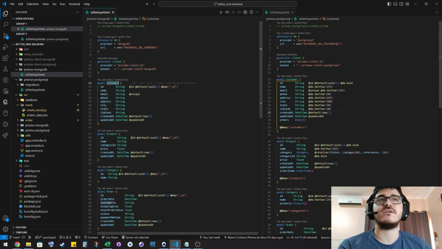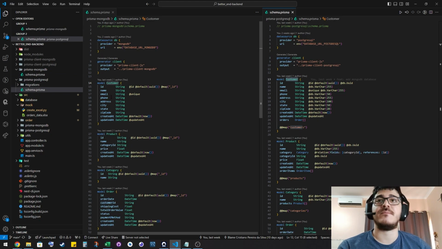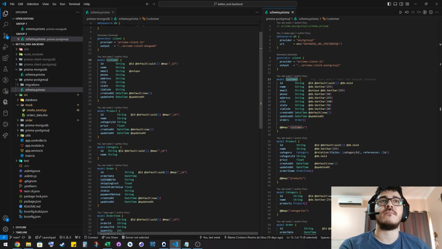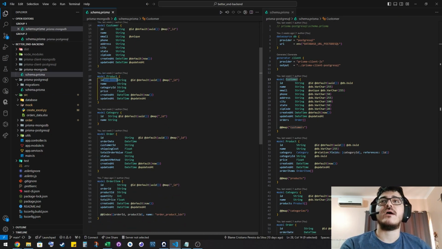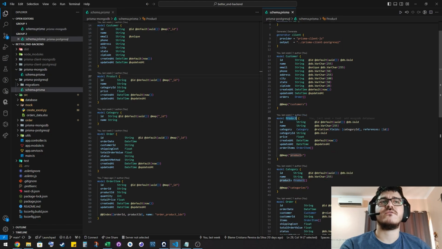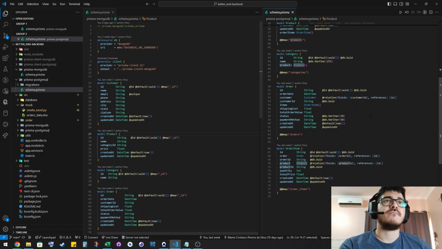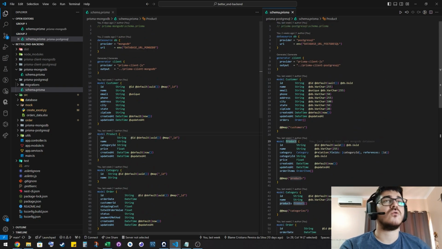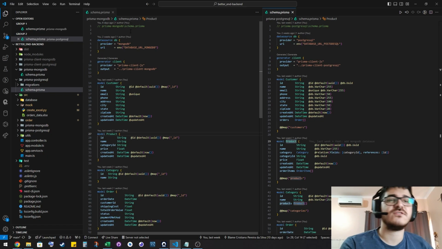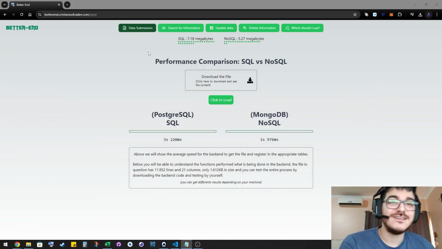So model customer is going to have the same columns, the same structure. I have the product over here, and order. It's the same. You can download the code, and if you think I shouldn't do it like this, do it like that, just comment and tell me why I should change it, and I will change it.